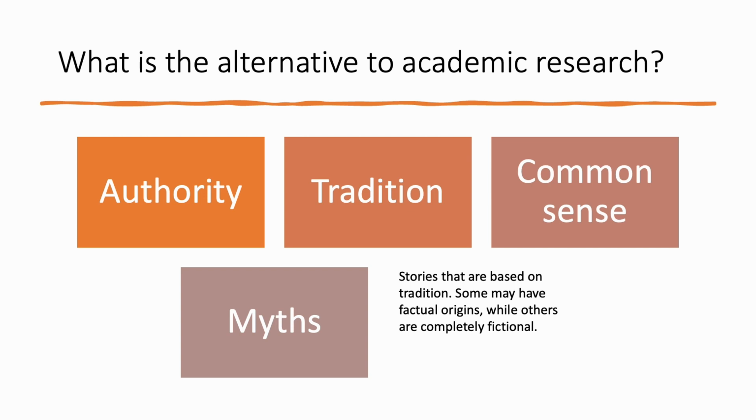Some things that are myths, like the Loch Ness Monster or the Yeti, somebody thinks they have seen it or seen something similar, and we now want to go and we want to believe, or we don't want to believe, but we go and find out and we investigate these myths. In my mind, myths and tradition can be a little bit similar. Myths can be completely fictional. So in my mind, the difference between myths and tradition is that my grandmother will pass down her secret traditional recipe on how to bake something, versus a myth is often something more fictional or fantastical that probably doesn't exist.